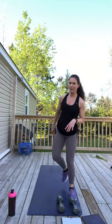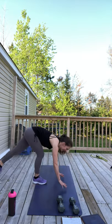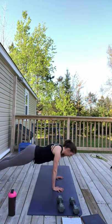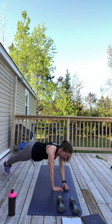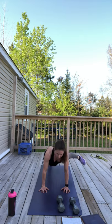And then the final one. I'm laughing because it's just so much fun. The last one's gonna be plank jacks. So we're going to plank jack. Legs are going in, out, in, out, in, out. You can modify that with toe taps.